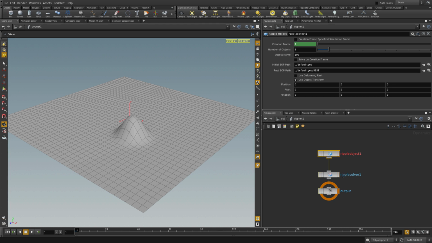And now the ripple solver just looks at the differences between the two states of the geometry and creates its simulation out of the difference. And that makes it easy to work with this solver, because all we have to do to make it solve ripples is give the geometry some disturbance. So let's do this in the rain pond scene.